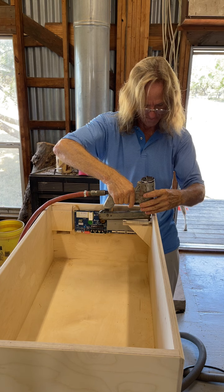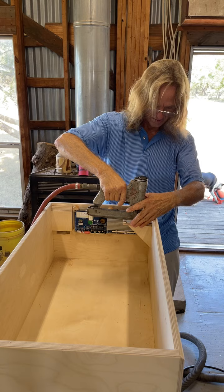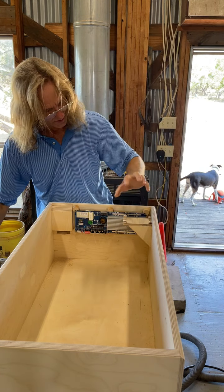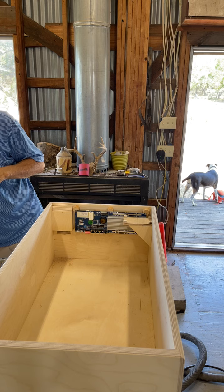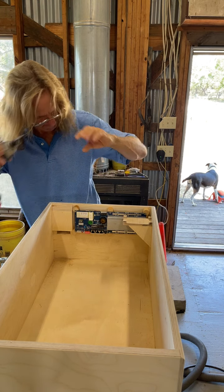So here we go. 1 there, 1 there, 1 there, and that's done. Ready for the display to mount. So we are almost finished here, folks. I am going to remove the BMS.